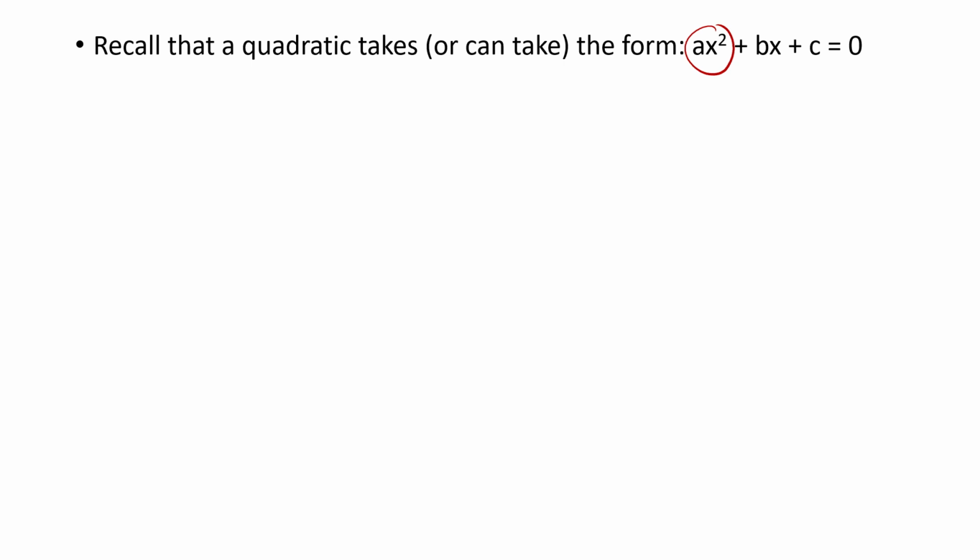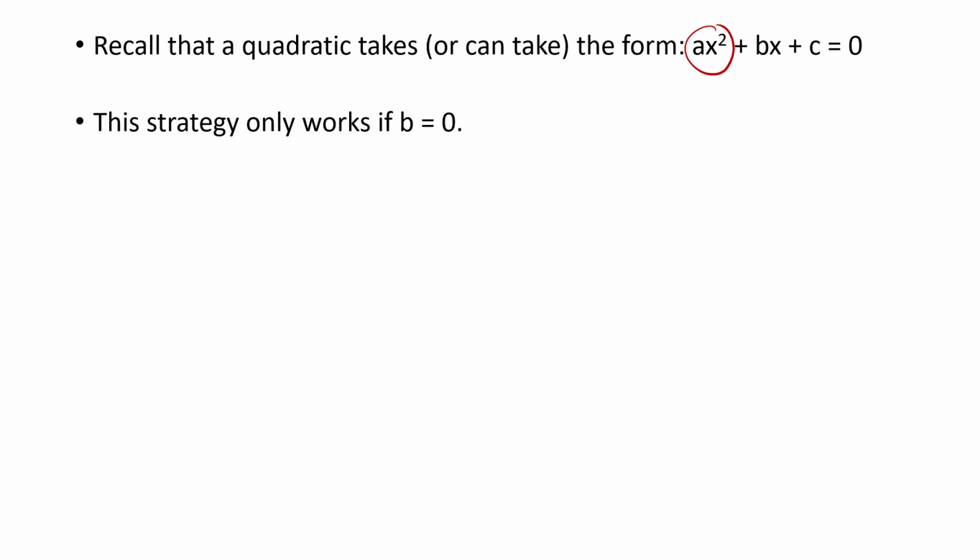Now, if I want to solve a quadratic equation for x, I need to be able to get the x by itself. If you think about what we do when we solve linear equations, we try to undo everything that's been done to the x to isolate the x. Now, this particular strategy of using square roots only works if b is equal to 0. We'll talk about that a little bit at the end of this video. This is not going to be a super long lesson, so hang with me to the end. It only works if b is equal to 0.